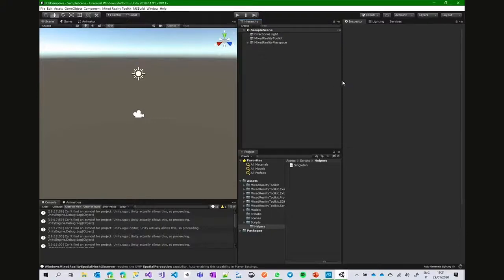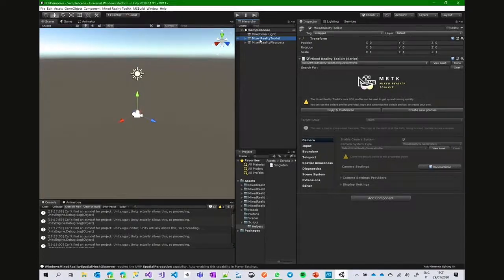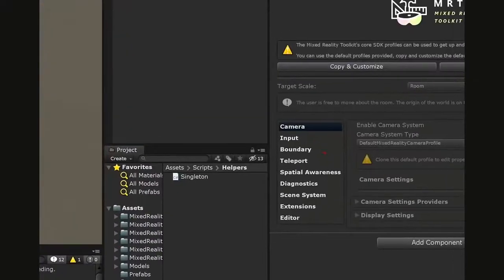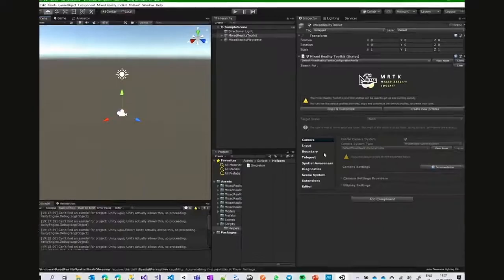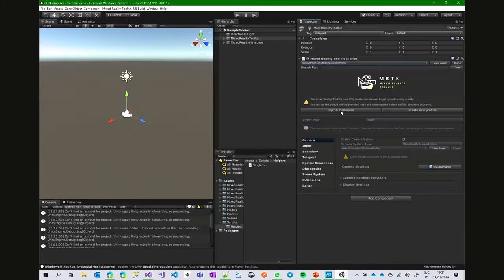So what I want to show you is the Mixed Reality Toolkit prefab. Here I can configure everything about camera, input system, boundary, teleport, spatial awareness, etc. By default, I have a different profile. I want to use the default HoloLens 2 configuration profile that sets up the camera and other settings for me.